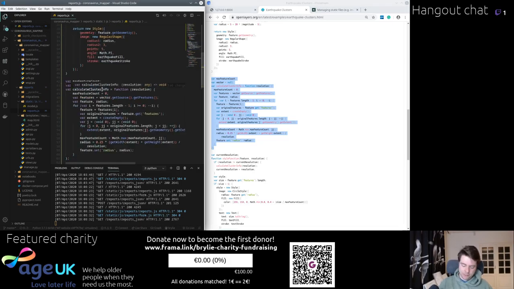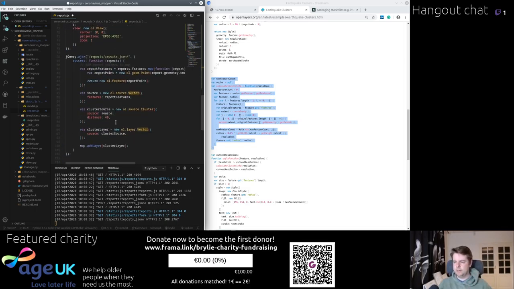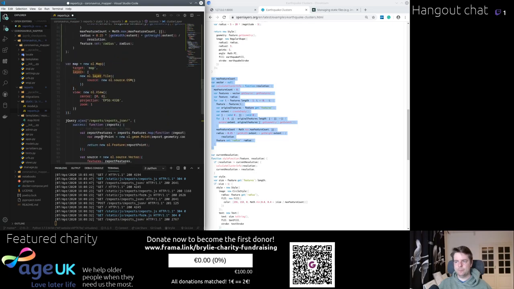I believe this line is unused. We have a vector layer that's created later down here, this cluster layer, I think, or it could be this source layer, one of the two. I'll have to clear that up. Actually, this is crufty code. We're not using this right now. Since we have a bunch of features, well, we are using it. So you need some features, then you put them in a source, then you put the source into a cluster layer. Oh, yes, there was the source and layer. They have similar names. Let's come back to it.